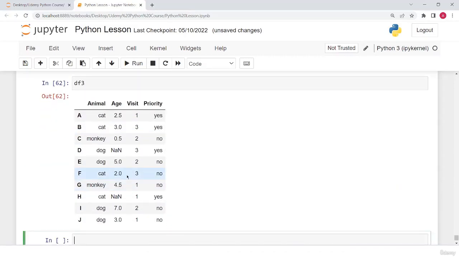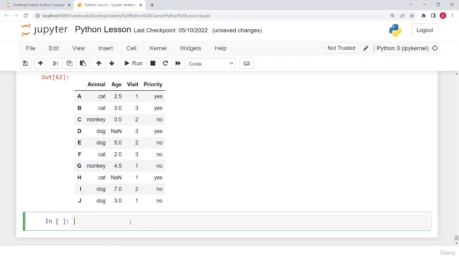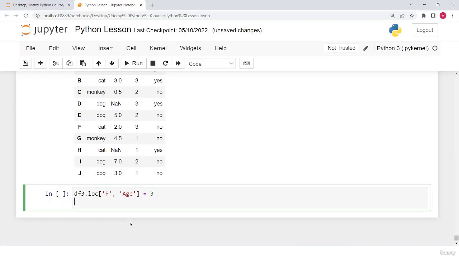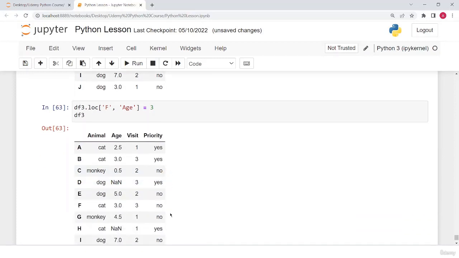And for example, if I want to change this 2 to 3, so here I type df3.loc, and here I define the row which is F and the column which is H, and here I want to change this value to 3. Now I will print out df3. So let's see, and here we go. So we have replaced 2 with 3.